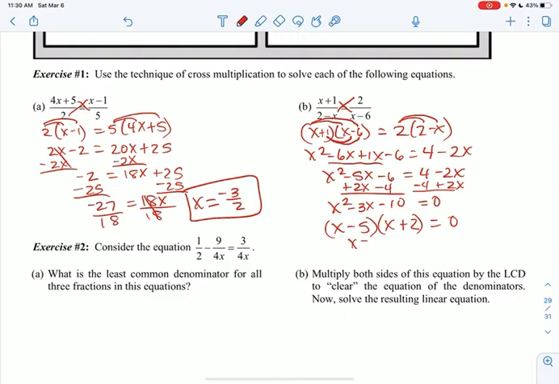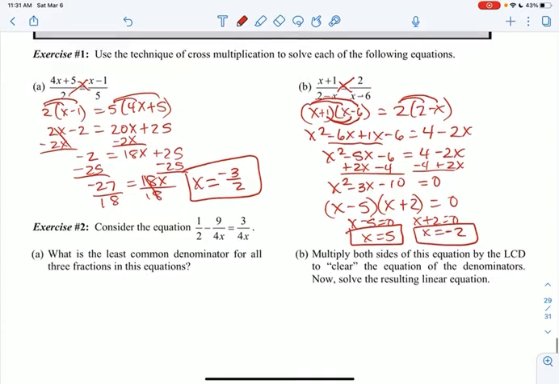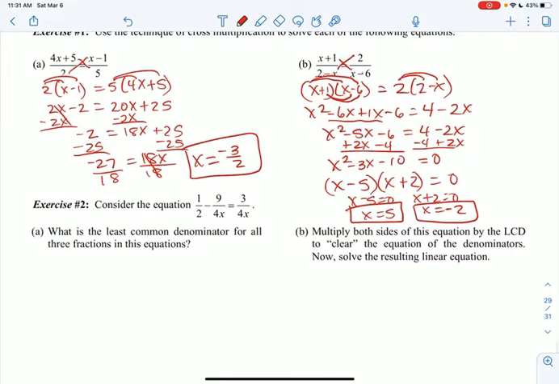And then I set each factor equal to 0. All that does is change the sign. Okay, and then I just have to quickly make sure when I plug in those numbers, it does not give me a 0 in the denominator because that's not allowed. So just quickly plug in 5. Nope, that's good. 5 is good for both sides, and negative 2. 2 minus negative 2 is positive 4, and negative 2 minus 6 is negative 8. As long as those solutions are not giving you 0 in the denominator, then you are all good.